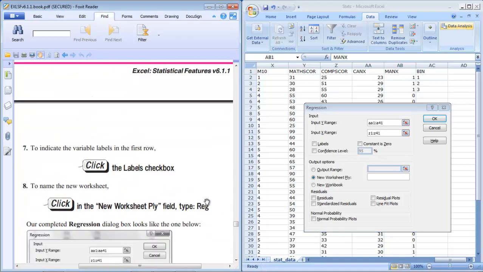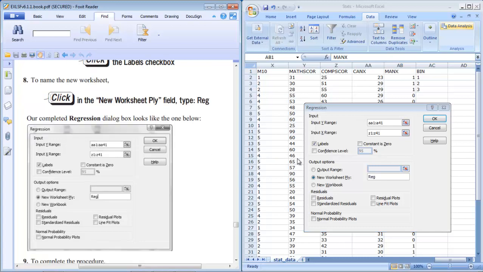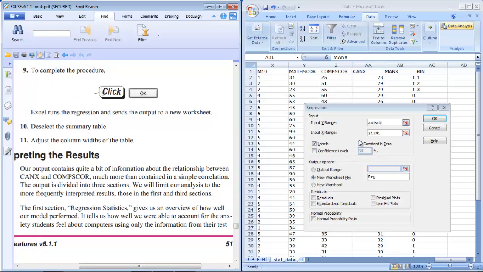Okay, since we have labels in the first row, you should tick the label, and also we would like to name this new worksheet as reg, which will provide us with a regression. The completed regression dialog box should look like this. After having this view, then for completing the procedure, press OK.